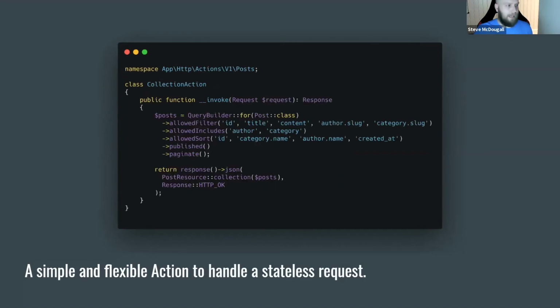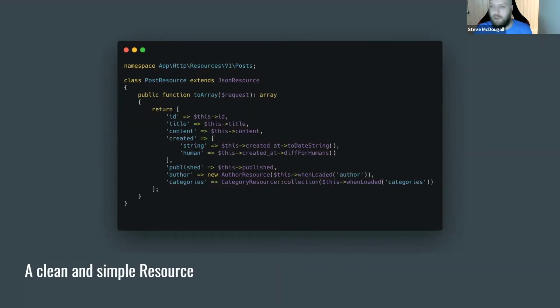Then we've got a published, whether this has been published or not. Now, if we go back, you can see I am asking for only published. There might be reasons why you'd want published in there. There might be reasons why you don't. Let's say this resource is available for two different API endpoints. One is for public consumption and one is for editing and for an admin view. So we want to be able to see whether it's been published.